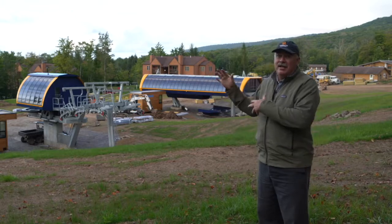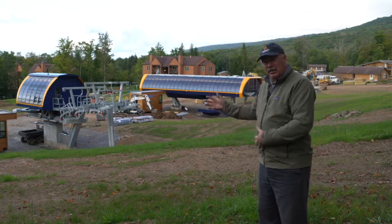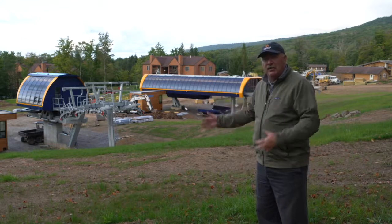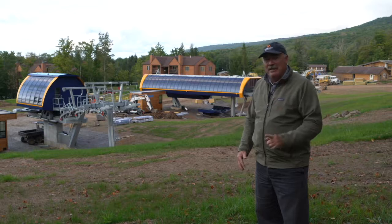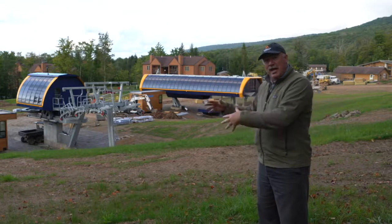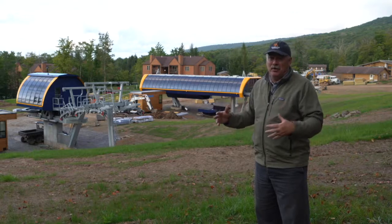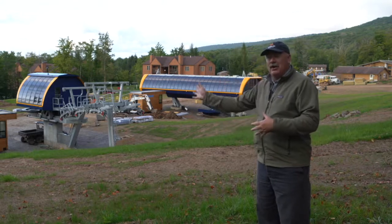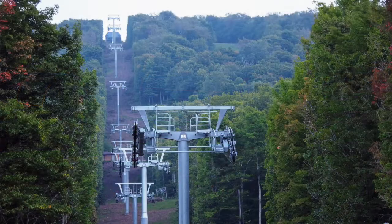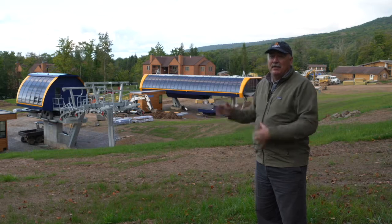I have to tell you, the engineering on these lifts is amazing. They are built in Austria, with parts in Canada and parts in Utah, and they are considered one of the most technologically efficient lifts in the industry. But what's even more amazing is the fact that the construction crew that builds these lifts all over the country is located, their home is here in Canaan Valley. So we want to say thanks so much to the John Dearborn crew, his family, that usually are all over the country building lifts, but built this lift in the Canaan Valley where they live, about 20 minutes from here. So you can bet that these lifts have been a priority for that team. They're super excited to build these lifts for us in their own backyard.